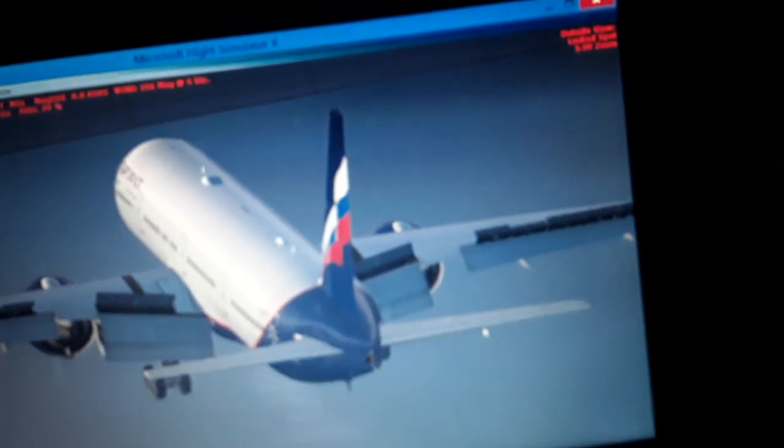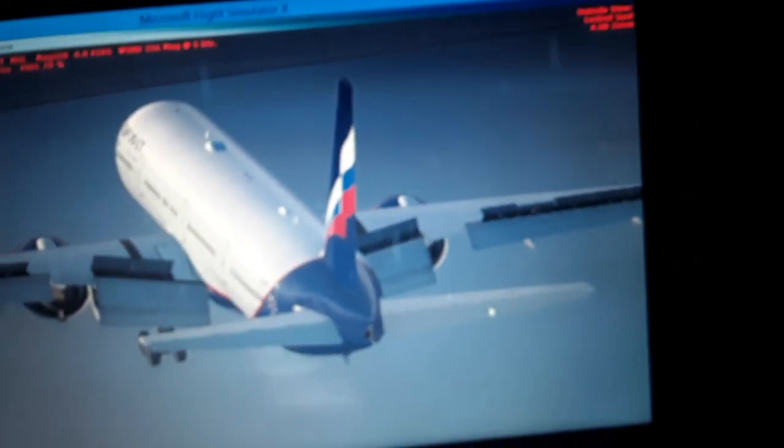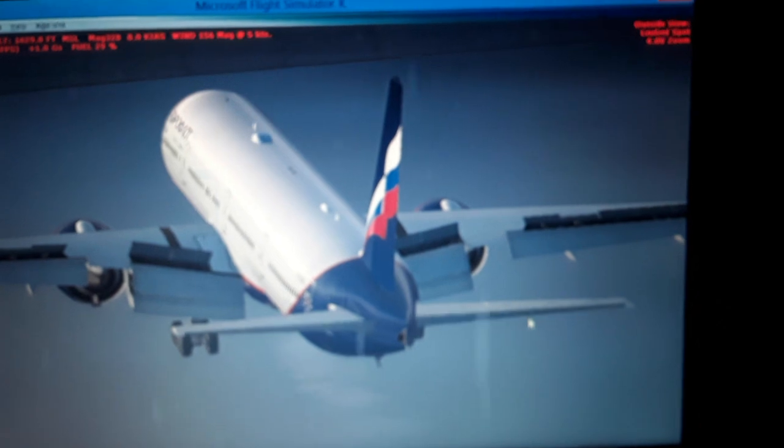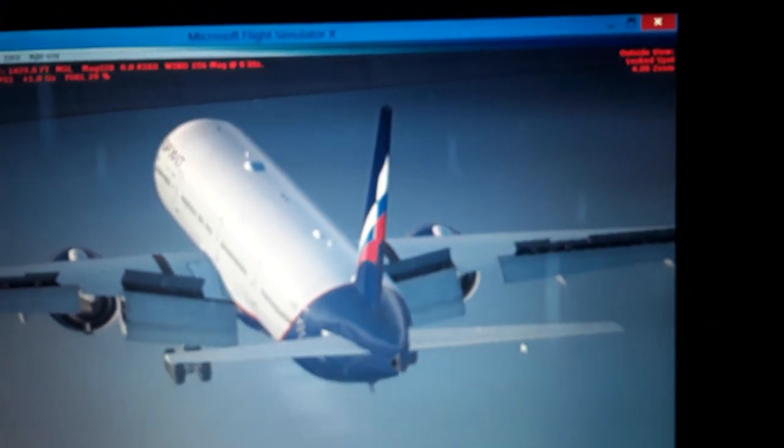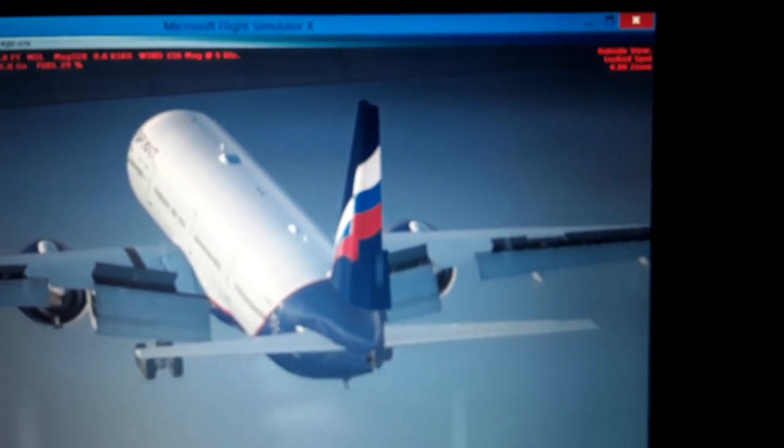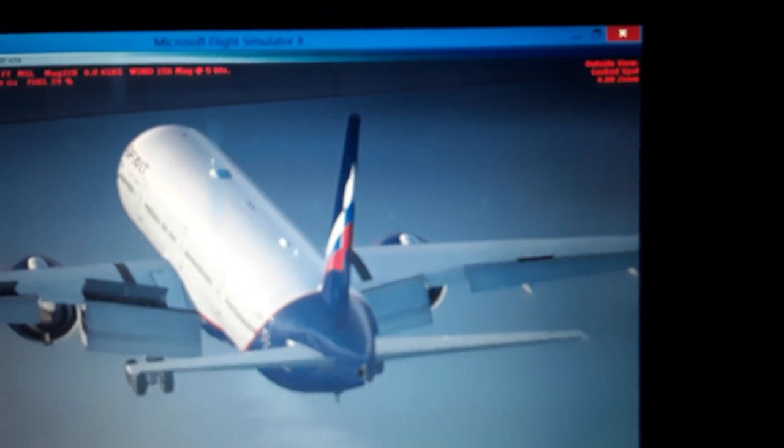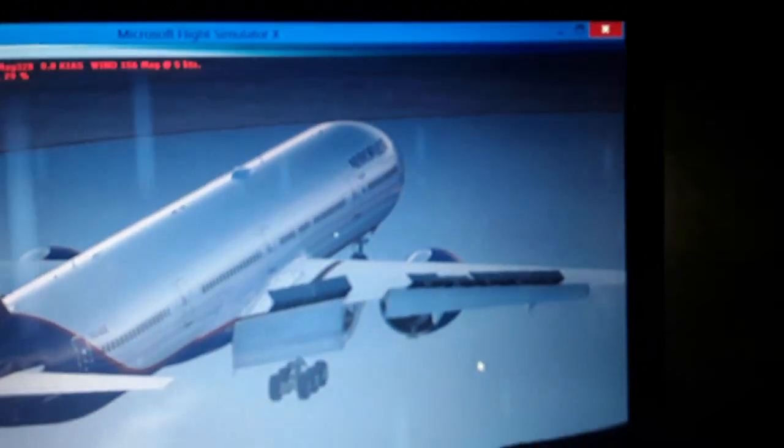I'm gonna show you right now how to use the flight controls, how to use the elevator and the rudder. You can see I pitch up and pitch down the aircraft using the elevator of the horizontal tail, and also yaw the aircraft left and right using the tail, the rudder pedals. So we have also here, if I extend the speed brakes, maybe you see a better view of the spoilers in its wing.